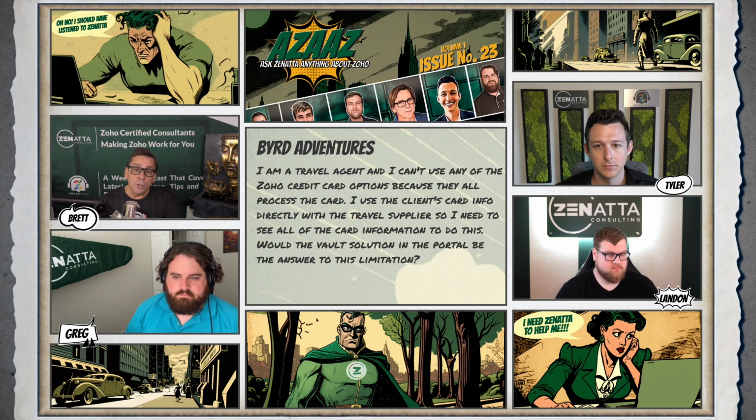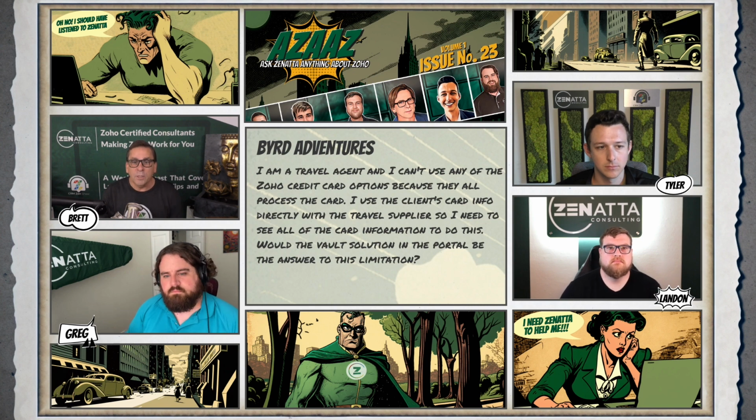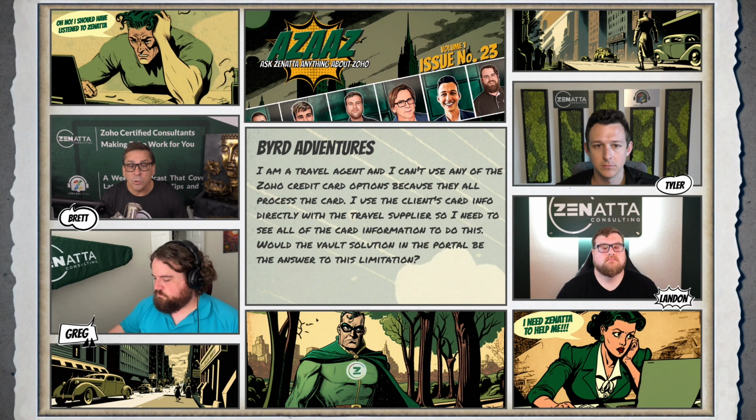One of the things you can do in Zoho Vault, besides storing passwords, think of it as something like 1Password or any of the password solutions out there, where your passwords are encrypted, they're safe, you've got a master key, and you can access them. Besides passwords, you can store credit cards, and they're actually set up for credit cards. Zoho calls them payment cards.